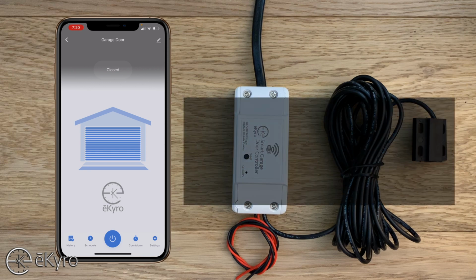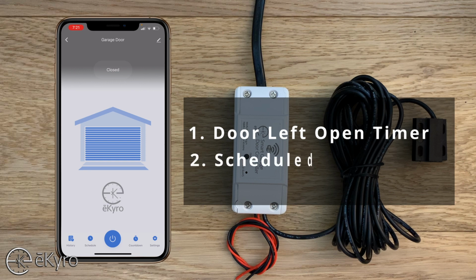The first one we're going to look at is to use a timer that starts when your garage door gets opened. The idea behind this one is that if your garage door is left open for a certain period of time, you'll get a notification that you can then act on if desired. The second one is where you're actually going to schedule time periods to check your garage door, and if it's open, you can set it to close it and send you a notification if desired.